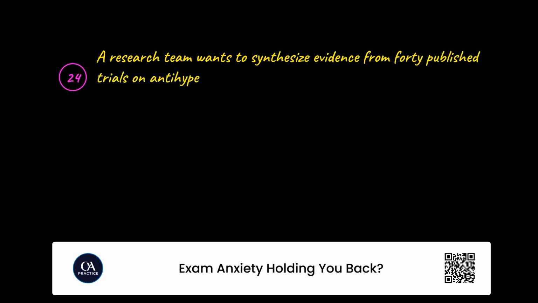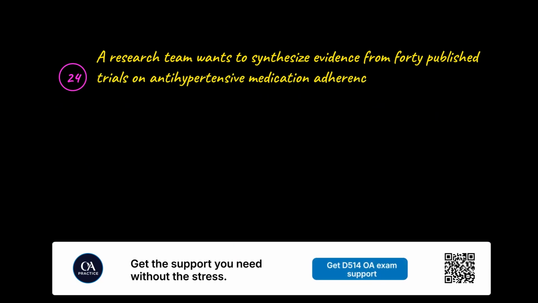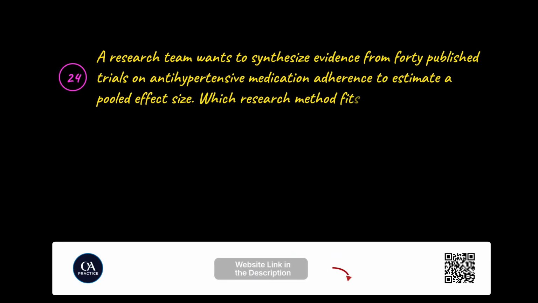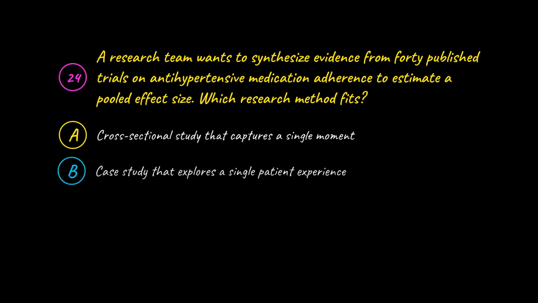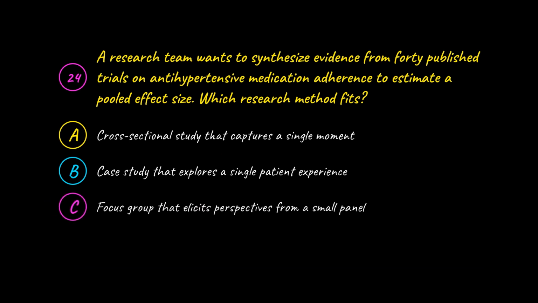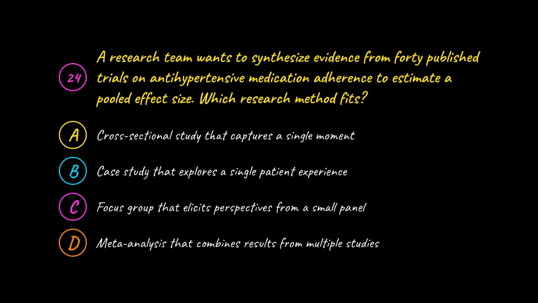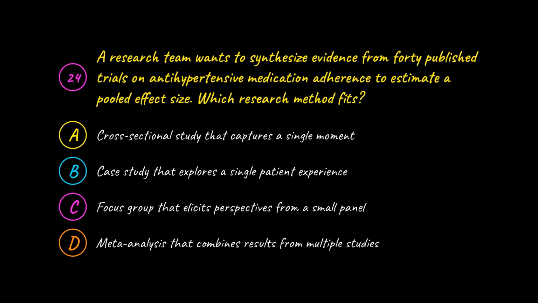Question 24. A research team wants to synthesize evidence from 40 published trials on antihypertensive medication adherence to estimate a pooled effect size. Which research method fits? Your options are A. Cross-sectional study that captures a single moment. B. Case study that explores a single patient experience. C. Focus group that elicits perspectives from a small panel. D. Meta-analysis that combines results from multiple studies. Got a guess? Lock it in.